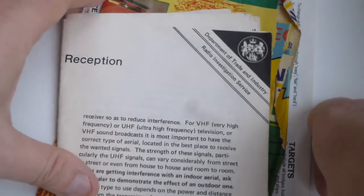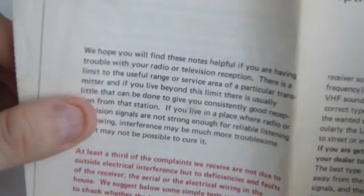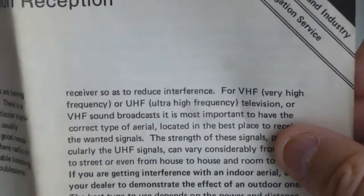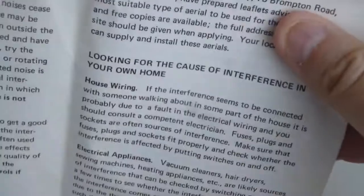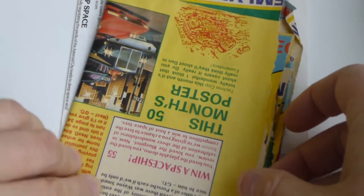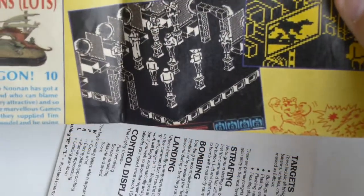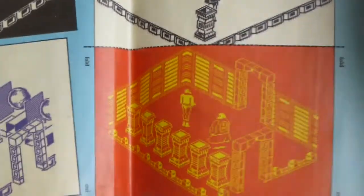But they've got loads of things here. This one's interesting, though. This one's like your TV licensing thing. This is the regulatory thing for good reception from the Department of Trade and Industry, a radio investigation service. I think somebody probably got into trouble at some point, maybe. Don't know. Odd one. But I just like these bits and pieces. I do like it when these things turn up. You just don't know what to do with them, though, afterwards. Do you keep them or do you not keep them? Obviously, I'm going to put them somewhere, but I don't know what to do entirely with them.